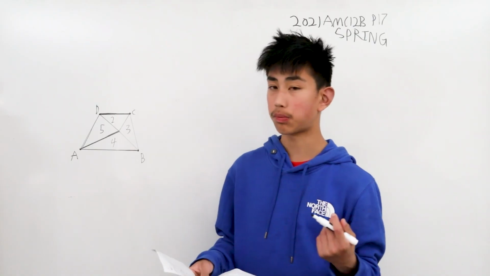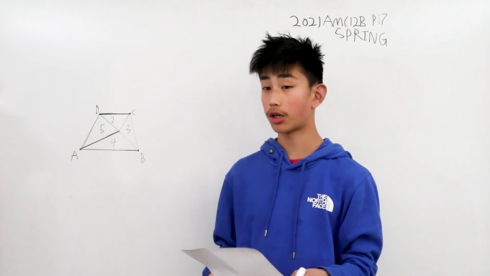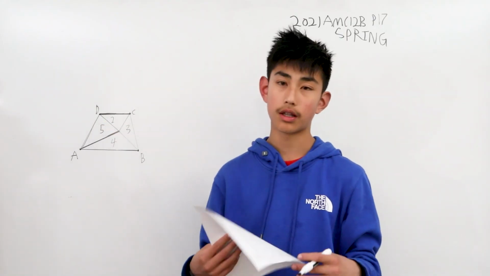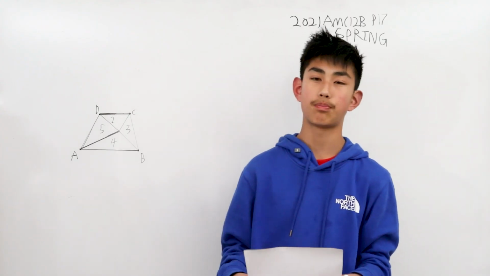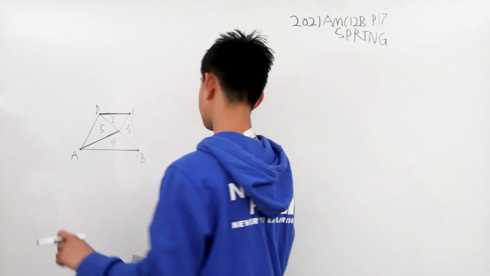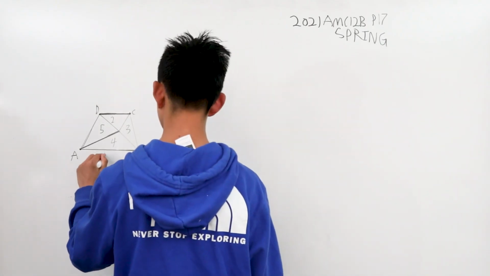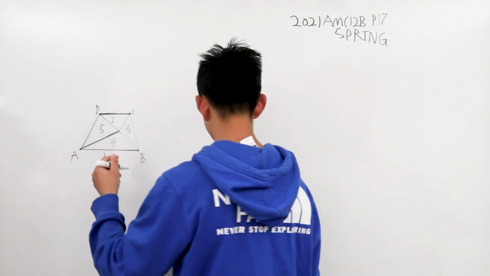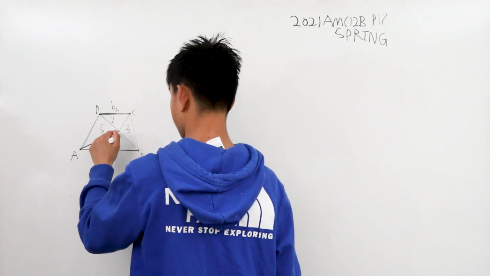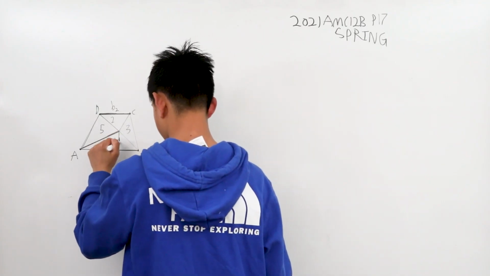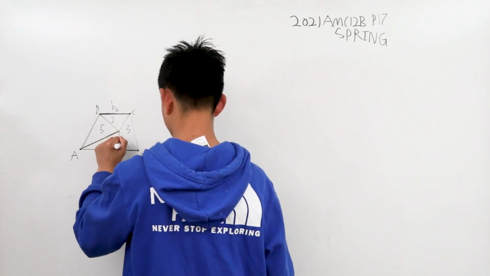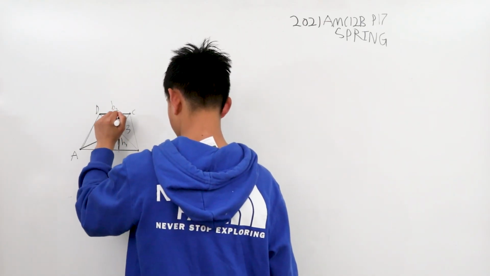So, for this problem, we first want to determine these two lengths, AB and CD. Since they're the only relevant ones, we can set variables to their sides with their triangles. Let's say this length AB can be represented as B1 for base 1. Similarly, CD is B2, the second base. And then this height dropped down from this triangle to the center is going to be H1, and this height is H2.